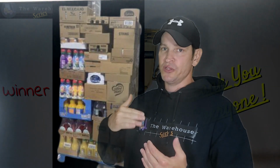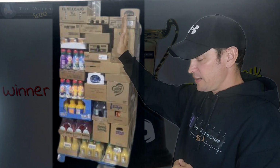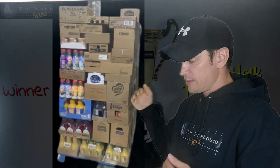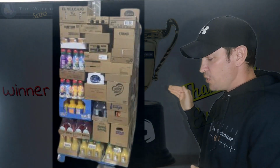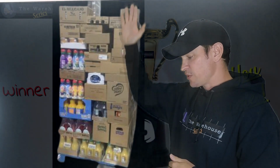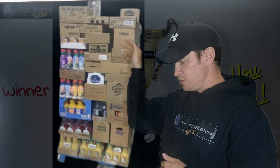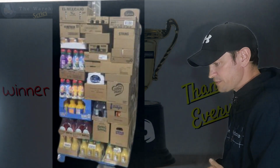So the front of your pallet, there were a couple things that I didn't like, and this is why I was going between yours and Bortello's. I don't like the straight column up the right side. I think we could have had a chance to tie this in. Like I said, I always like cases pointing towards the middle. So I would have tried to tie in this right column a lot sooner than later, which you did one time up here with like maybe pudding or something to that nature.